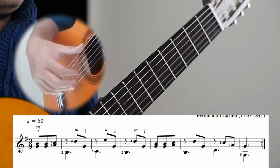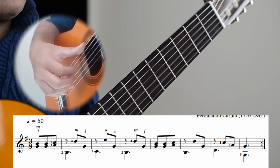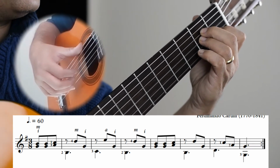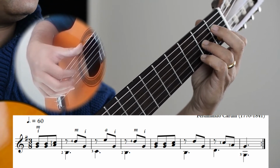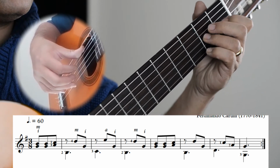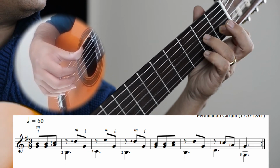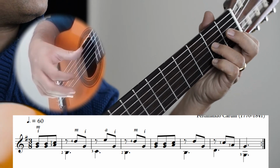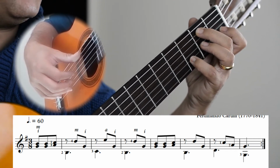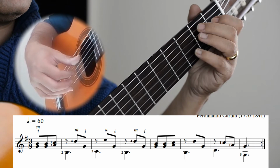So let's start breaking it down. The first bar, we're going to play the 3rd string and the 2nd string open, followed by finger 1 and finger 3, which is a part of the A minor chord without the 2nd finger. So it goes something like this. If you can't see me, this is finger 1 and finger 3. And then finger 2 goes to the B and finger 4 to the D, and we play thumb, M, I. So the 2 bars sound like this.